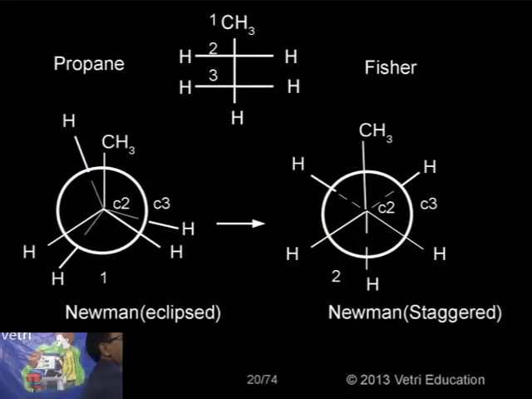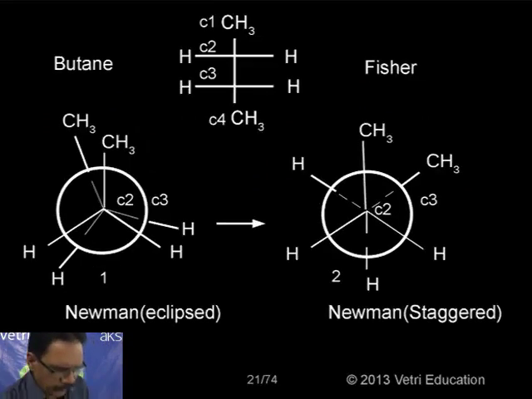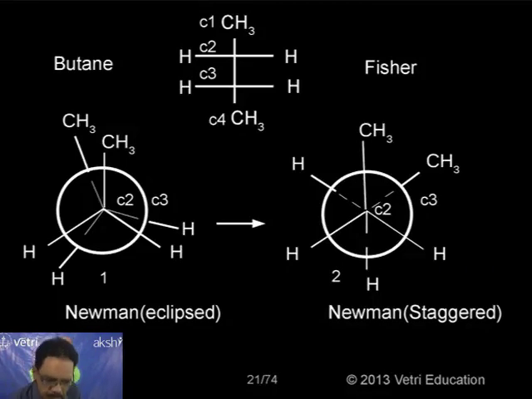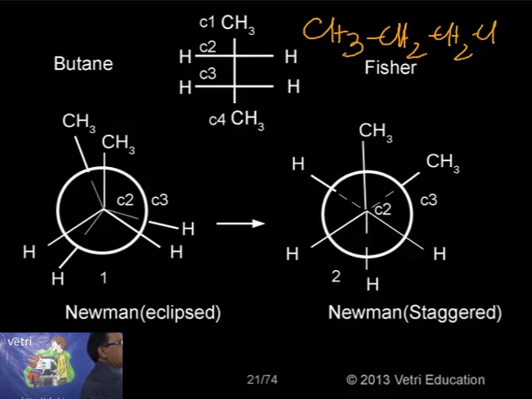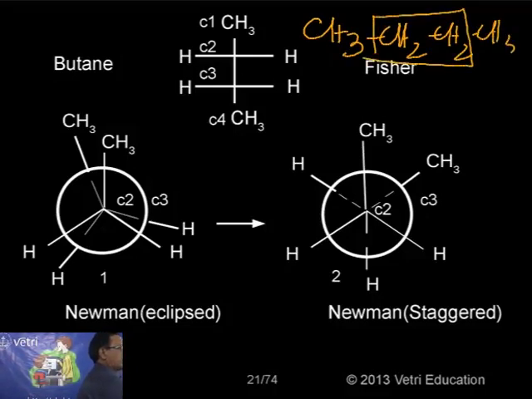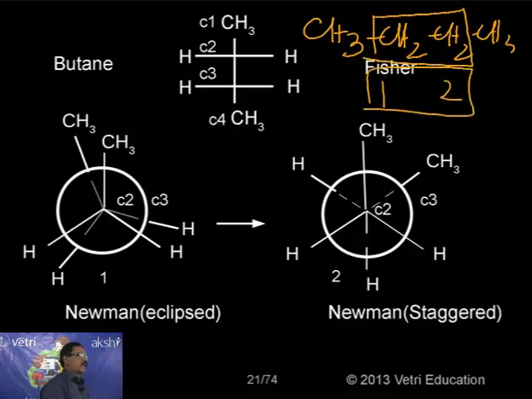Let me go for the fourth, n-butane. In n-butane, you can think of four conformations possible. So let me show you now. How to represent n-butane? In the normal way, when we are writing, we will write CH3, CH2, CH2, CH3. But when you are considering Newman projection, I am taking it this way. This is carbon 1, this is carbon 2. This is the way I am going to view. CH3, CH3, I am not viewing.